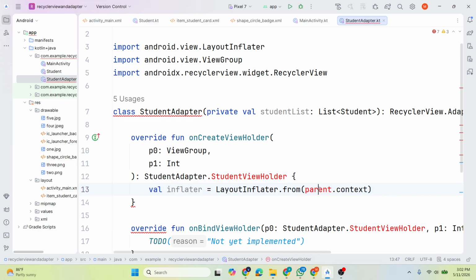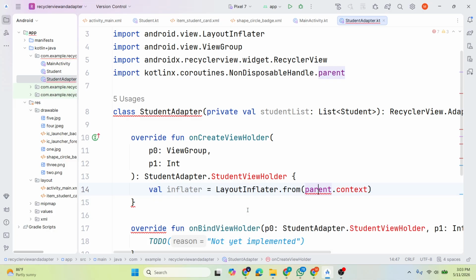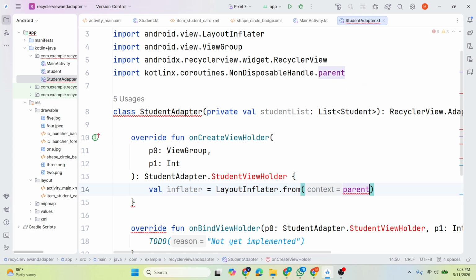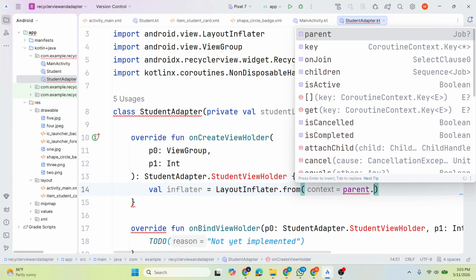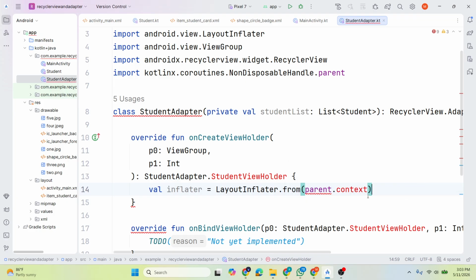So let me import this parent. Alt enter. Parent dot context.